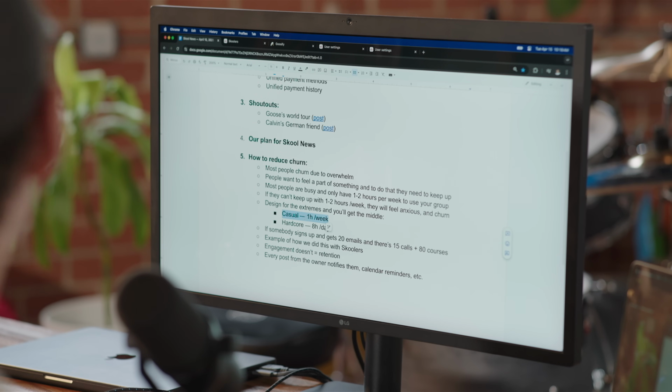But I think most people aren't thinking about the casual user. I think most people are thinking about the hardcore because they are hardcore. If you're making a community and you're spending your entire day working on this thing, you're hardcore. Yeah, that's true. And other people are not doing that. Yep. So we even applied this to Skool and what we're doing, right?